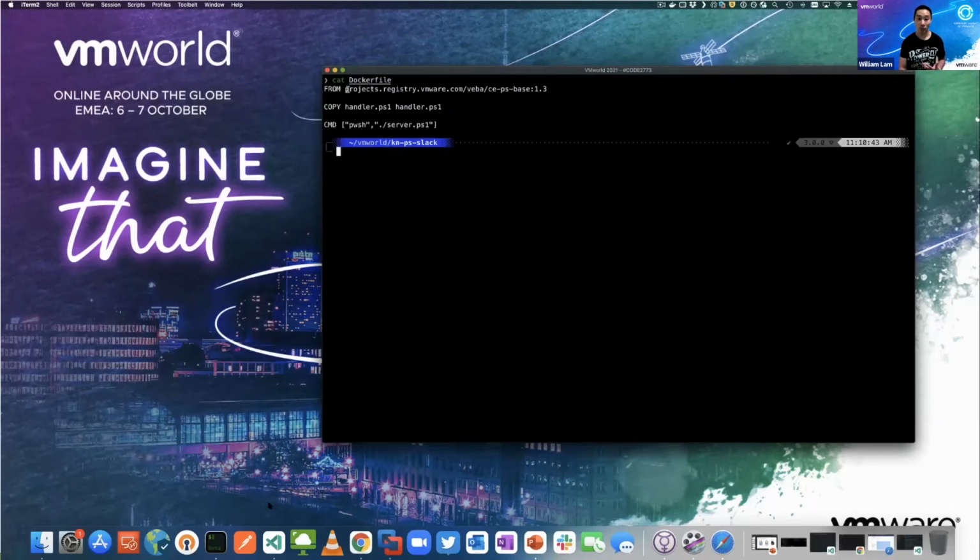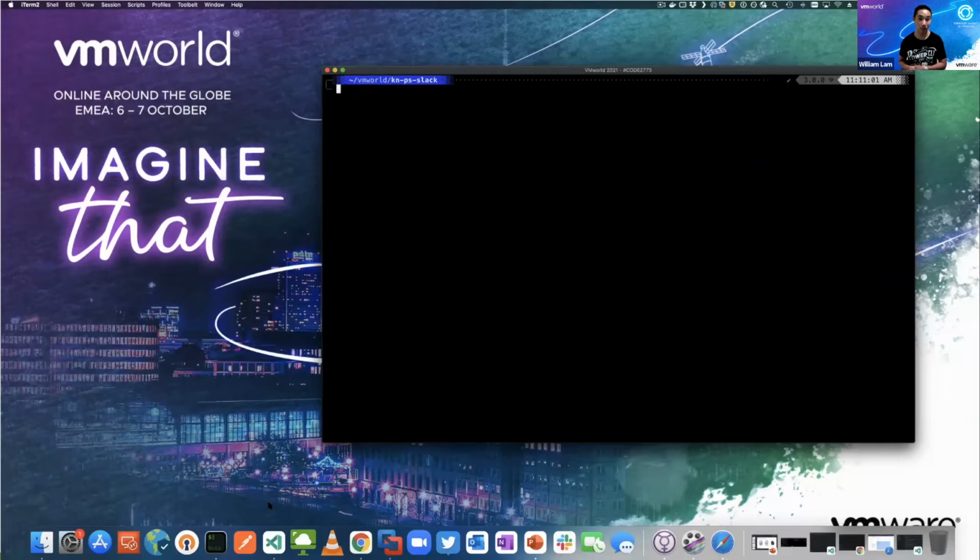Here we're using the base image that we produce for you, which is our base PowerShell container image. You have your handler.ps1 file, which is what we just wrote, and then it's going to start the server. You'll notice that all the Docker files look roughly the same. Really what you're changing is the handler.ps1 file. So now we're going to do a Docker build, which builds our container image. You give it a name, and it's a local container that runs on your computer.